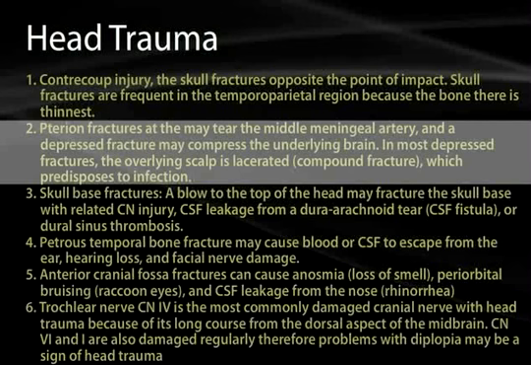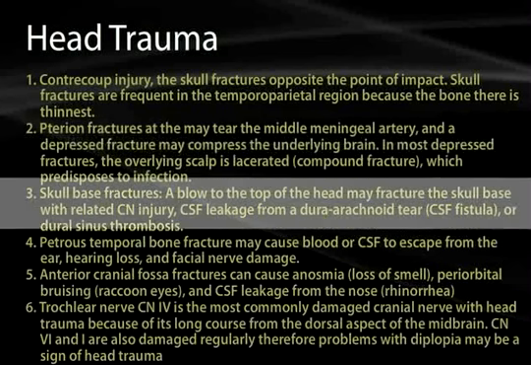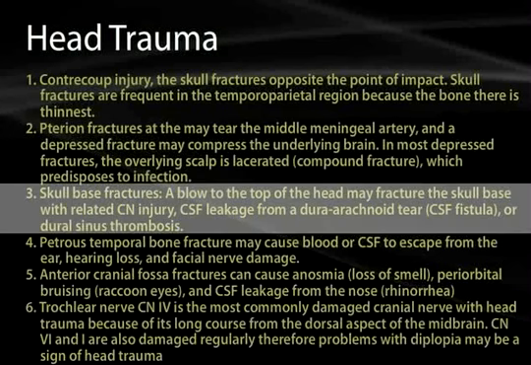Pterion fractures are going to be another one, and we've already talked about how they can tear the middle meningeal artery. And the depression fractures can also compress the underlying brain. If there's a scalp laceration, you can get infections that will travel through into the cranial vault, maybe even leading to meningitis, because these lacerations, because of those emissary veins, will carry the infection into the skull as well.